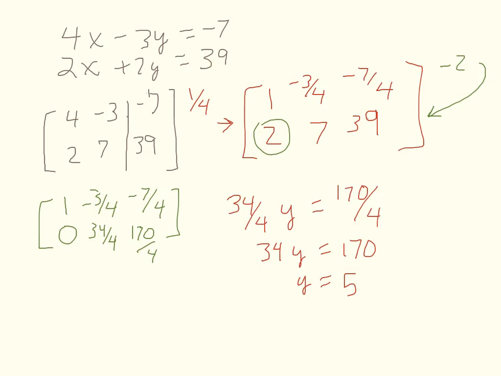Notice that you do not have a 1 on the diagonal here. You don't have a 1 here, but you could get a 1 there just by multiplying by the inverse. So if you took 34 over 4 and multiplied it by 4 over 34, that number, 34 over 4 times 4 over 34, gives you a 1. And then 170 over 4 over 34 gives you a 5. And so what you notice at this point is that y is equal to 5. And that's on the right-hand side, so that is exactly the answer.